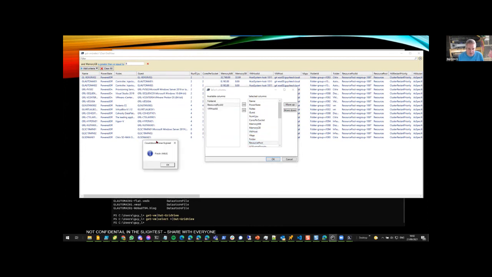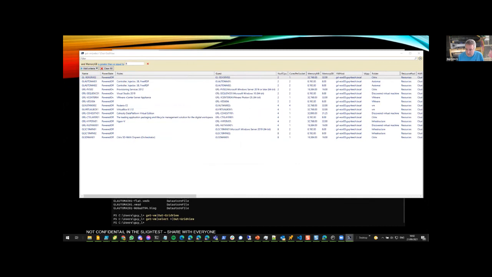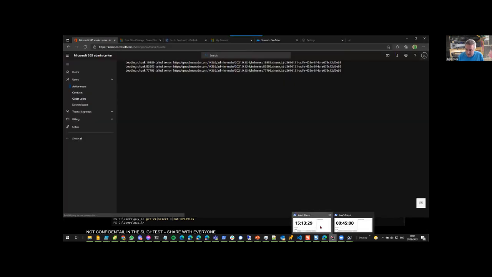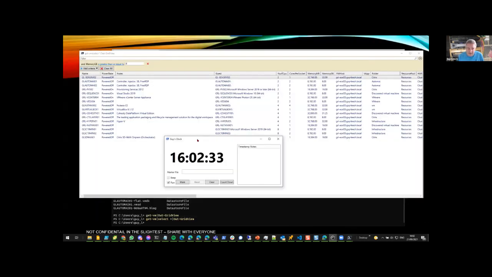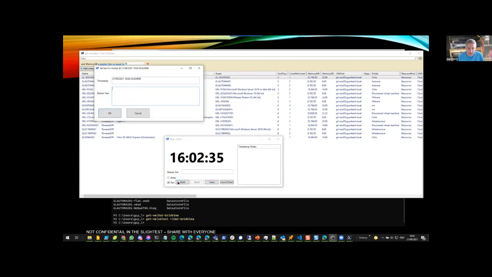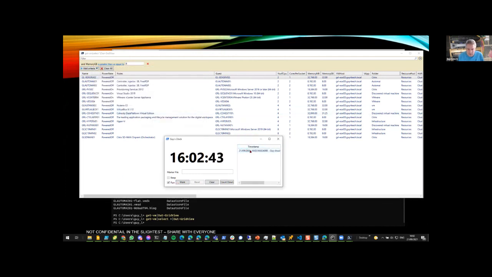Oh, my time has just expired. My PowerShell clock, again, that's on my GitHub repository. I find that quite useful, particularly when troubleshooting, because there's various modes. There's a clock one here where I can use that to make a note of when something happened. I can go mark, guy should have finished speaking. Then I know exactly when that was, and that time is when I hit the mark, not when I entered the text.